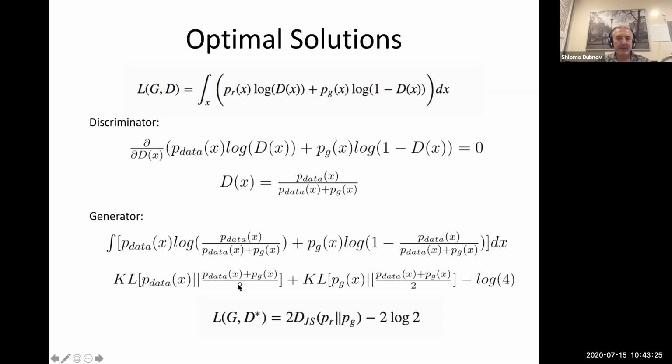Once you get to play around with these KL distances, in this course and later courses, you can understand that it has some issues, the fact that it's not symmetric. But the reason I say that is that you can see that at the optimal distribution, the loss function becomes this symmetrical loss function. And of course, it will be 0 if R equals G. Okay. And this 2 log 2 is just extra math here because of putting this 2 here and switching between these definitions. Again, I don't want to go through the algebra, but believe me that this is just a straightforward derivation.